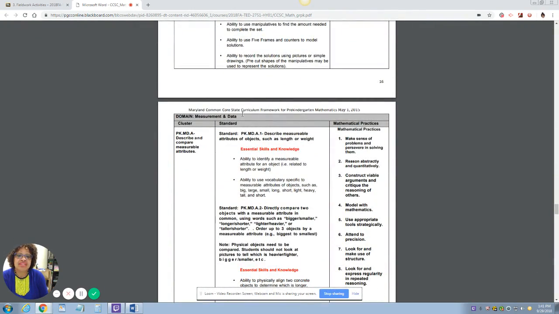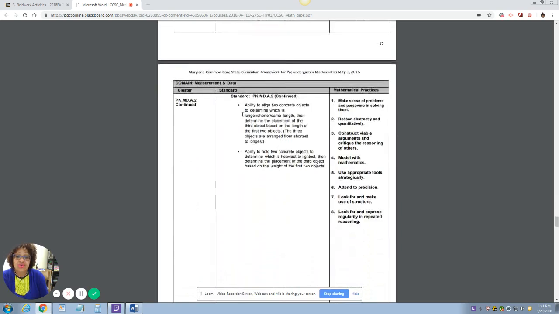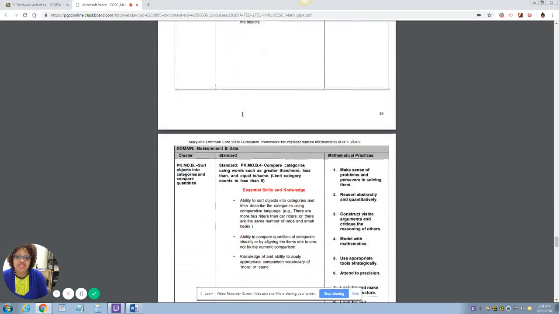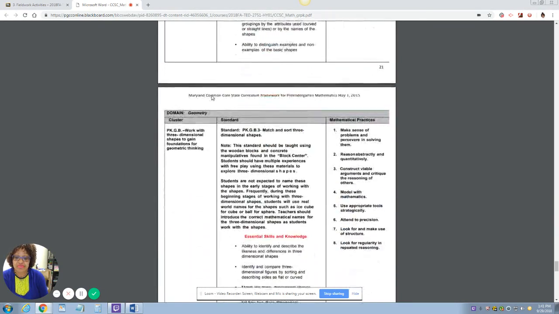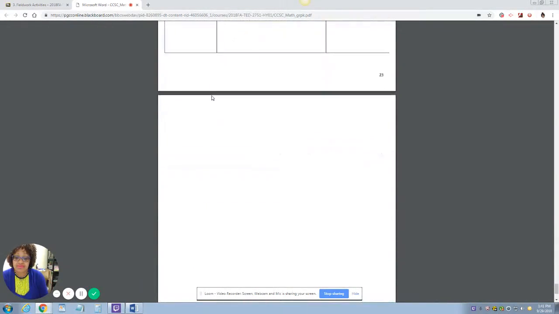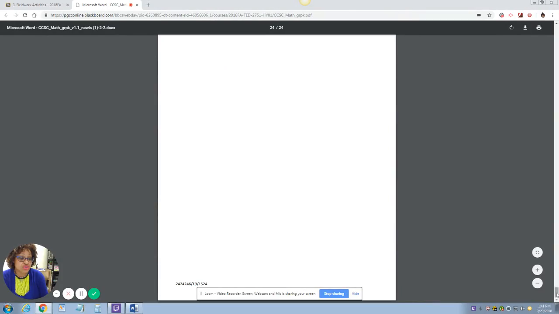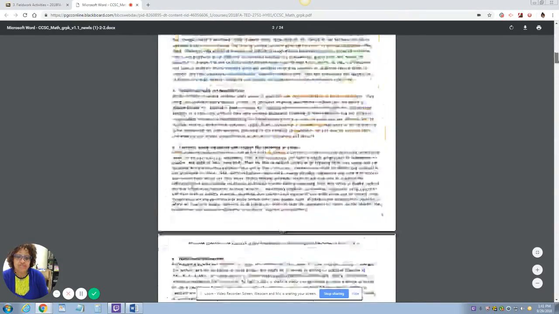Then we have measurement and data. So you're going to choose the domain that you would like to focus on. And then geometry. Okay, and that ends that. So choose one domain area.